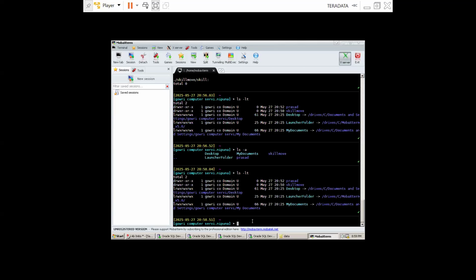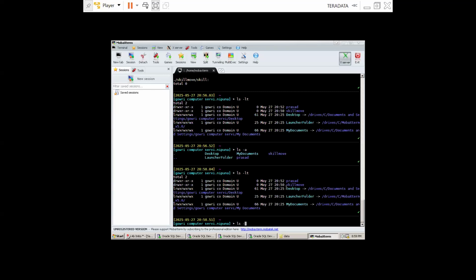If you type ls -lt, it will give you the recent list. It will give you a readable list. It will give you the last modified time first, and according to that, it will give you the sorted list. So here I have created a directory called prasad. It is the most recent one, so it will give you that. According to the modifications, it is a sorted view in order of modification.